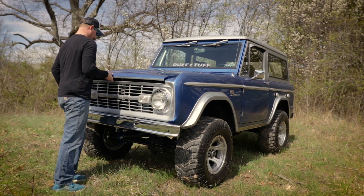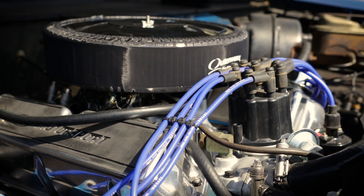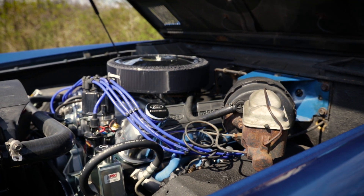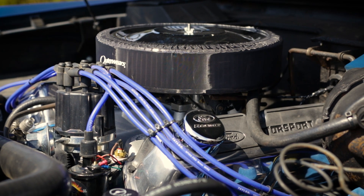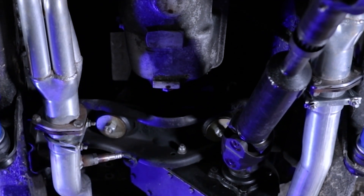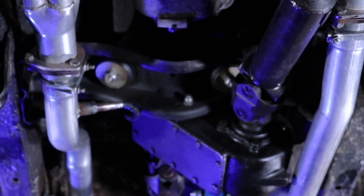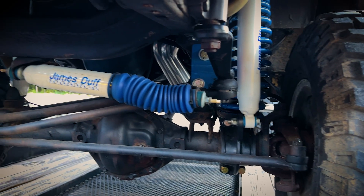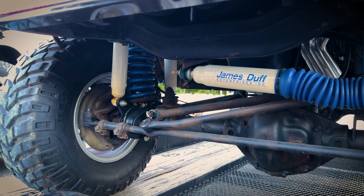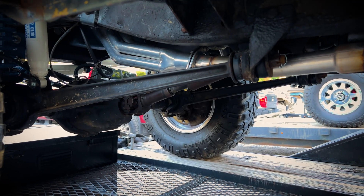We'll get more into the pedigree and the Marti report for Huck in a later episode. If you think that's cool, you're really going to love what's under the hood. Huck comes equipped with a rebuilt 302 with 351 Windsor decked heads, cam and pistons, a 650 CFM Edelbrock carburetor, the original Duffy long-tube headers, Magnaflow dual exhaust, upgraded power steering, and a Tremec four-speed overdrive manual transmission with the factory Dana 20 style transfer case. Huck also comes equipped with a factory Dana 44 front axle with GM style power disc brakes, a big bearing 9-inch axle in the rear sporting a Detroit Locker and Curry 31 spline axle shafts.